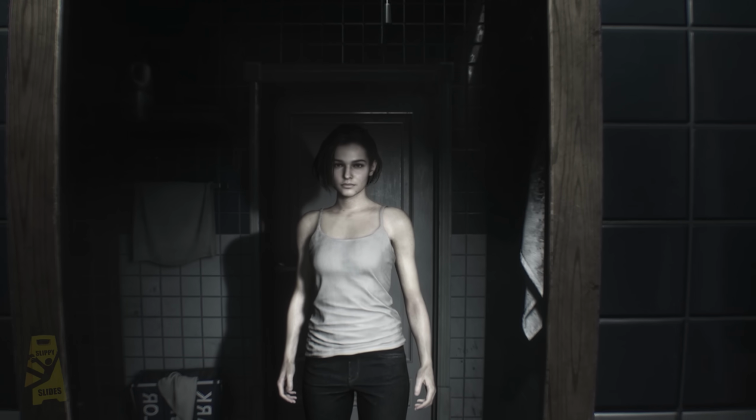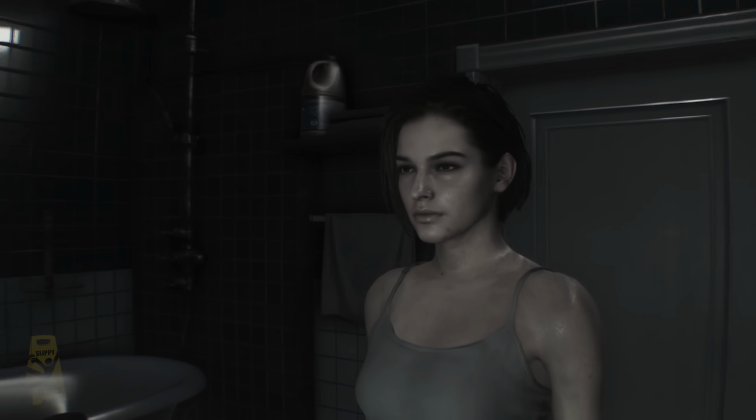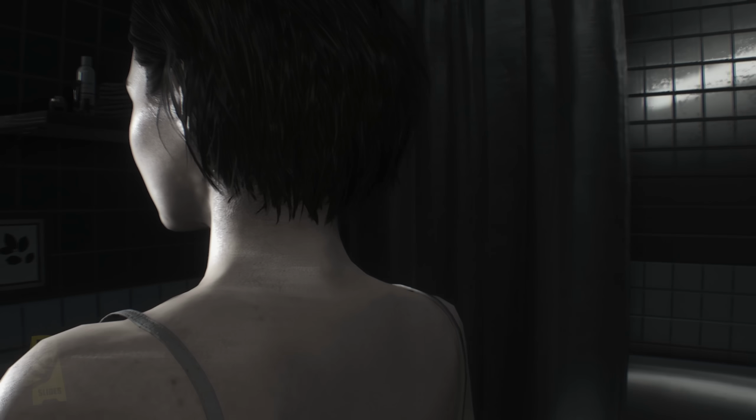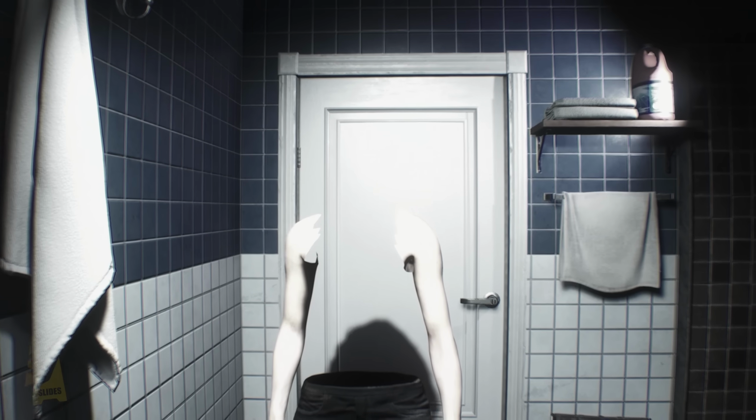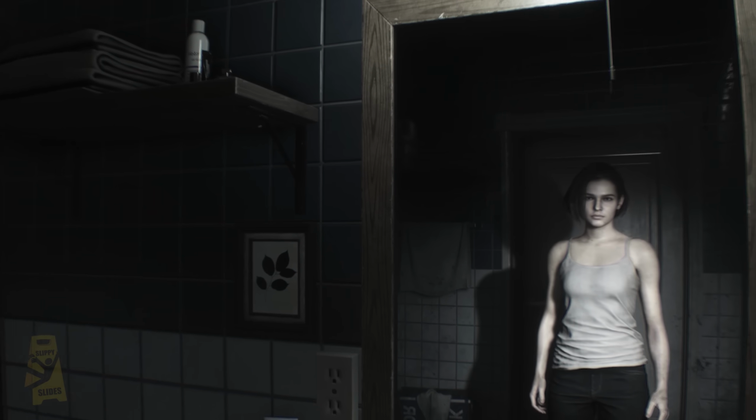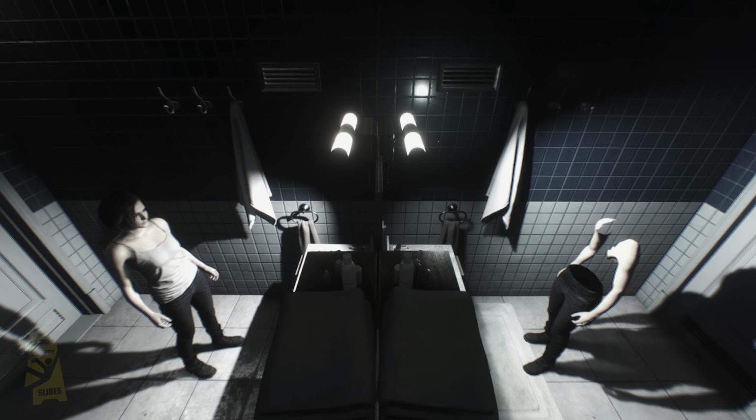If you haven't already guessed, the mirror we're looking into is no mirror at all. It's all an illusion. In fact, the replica Jill is stood in a replica bathroom just on the other side of this wall, copying every movement we make. Not only in the bathroom, but in the living space too.